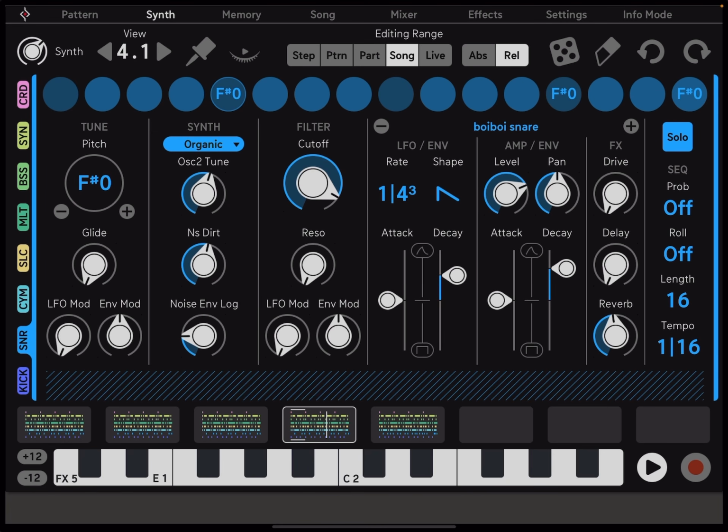And oscillator to tune detunes the second oscillator. NS Dirt brings in some nice dirty noise. This gives us a stronger noise sound.